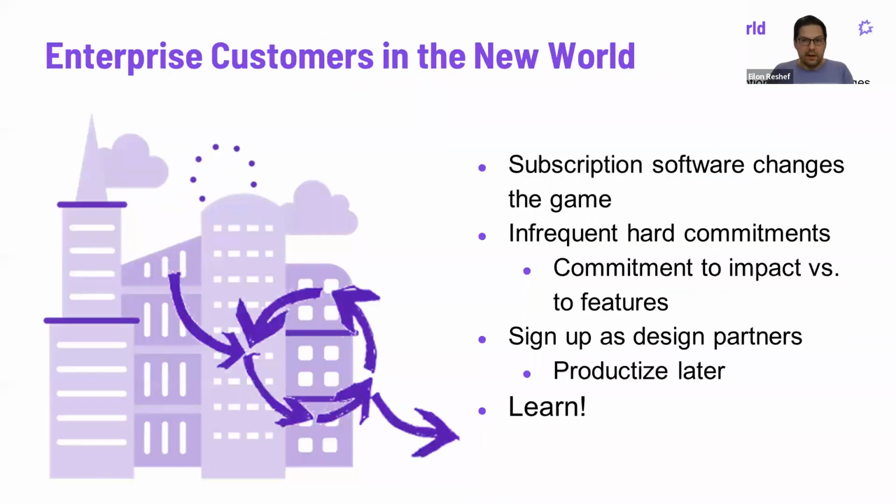In the new world, most of us nowadays sell subscription software, and mostly to business buyers. It's a bit different because business buyers don't care about feature number 775. What they care about is, can you make the impact? I'm buying Gong for my sales team. Is it going to increase their conversion rate? Is it going to allow me to train people faster? So what we normally are successful in doing is getting away from hard commitments, like you've got to do this by March, to, do we all agree that what you want to do is coach people? Let's make sure that this coaching mechanism works in a new environment and delivers the value that you want.